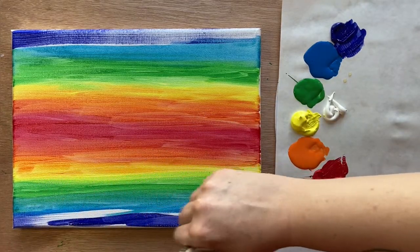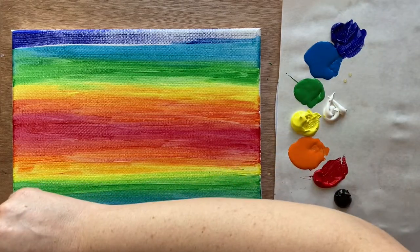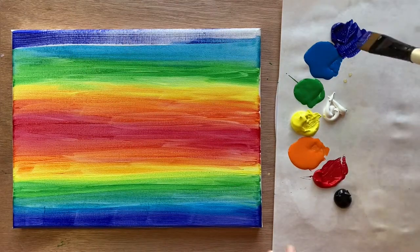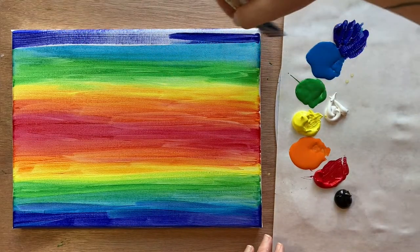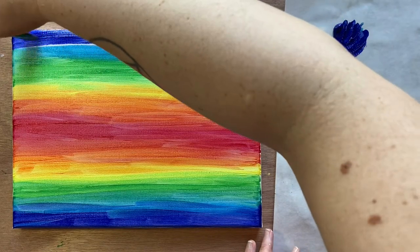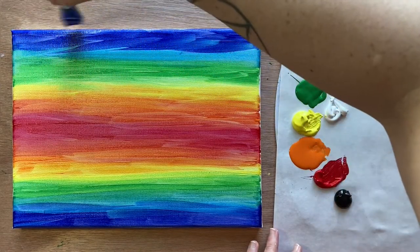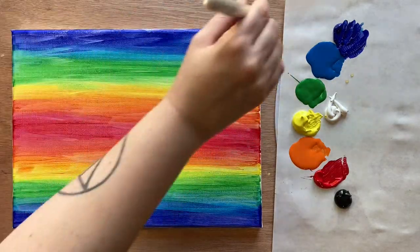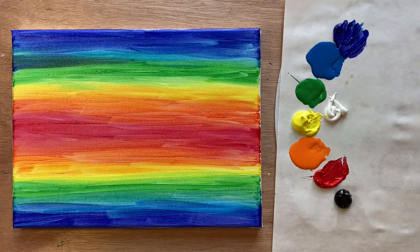We also want to add more layering rainbow colors with some visible brush strokes in the next part, so we're going to let this dry for a minute once we get it all filled in. The goal is a beautiful abstract rainbow that honestly already looks pretty cool. Just making a subtle transition from one blue to the other — that looks great. Let's let this dry and we'll be back in a few minutes.